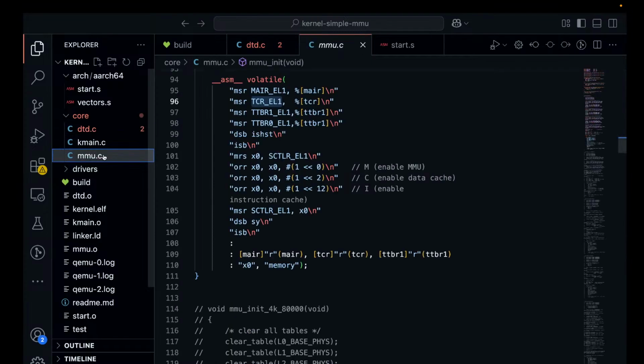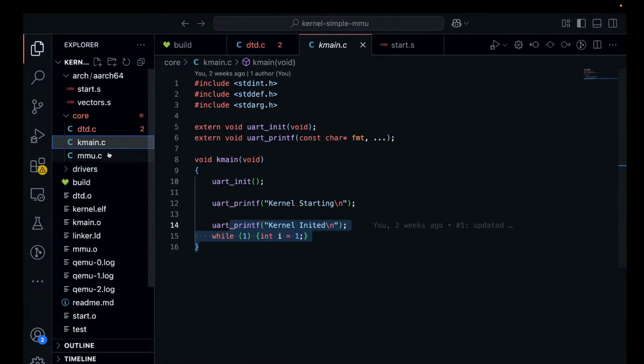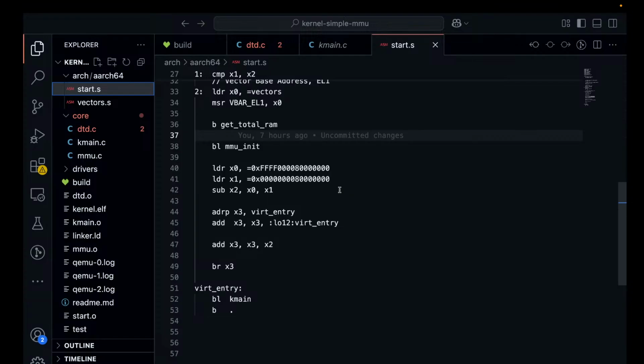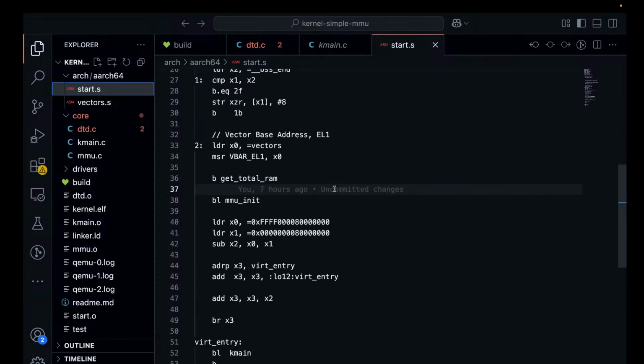Wait. Can we move this to kmain? Is it worth moving it to kmain? After initializing it, if I have to move it after init, then I also need page tables for reaching out to this 4000. That will not be that interesting to implement, so let's just keep it here.